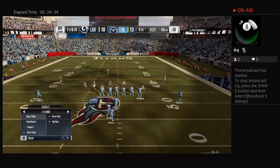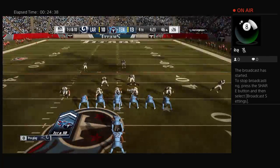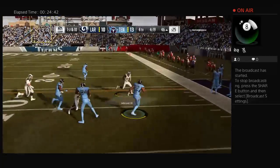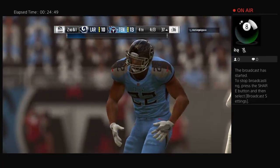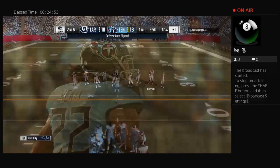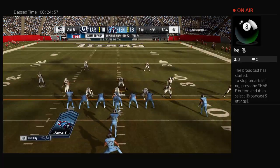And the interception ensued. Let me pay homage to the man who stood in this spot before. He always talked about how much pressure is in the face of a guy, and can he step into a throw. And when you can't do that, oftentimes interceptions result. And he's going to be stopped at about the 37. Nine yards is the pickup there, and they'll have a 2nd and 1. Under 4 to go now as the clock runs, and they come up on 2nd down.